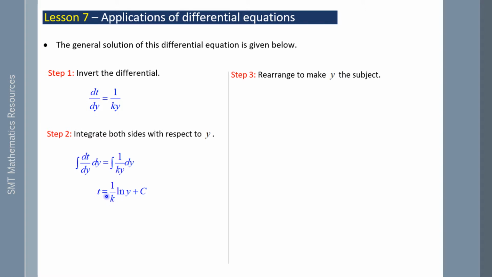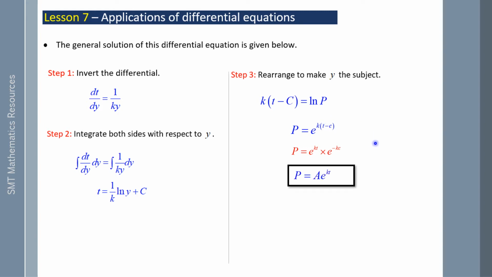If we subtract c from both sides, and multiply both sides by k, we have k outside of t take c equals ln p. We can now write that as an additional equation. That's base e, so e to the kt take c equals p. If we use our index laws, we can split this up, which would be e to the kt multiplied by e to the negative kc. Remember, if you're multiplying, your index laws say to add these two. If you add these two, you end up with this exponent.